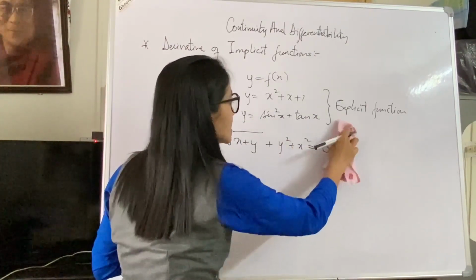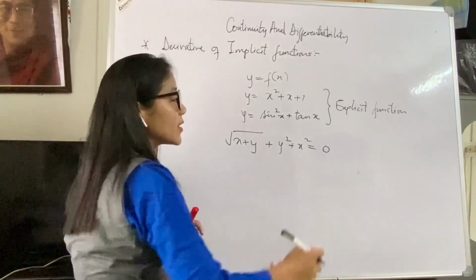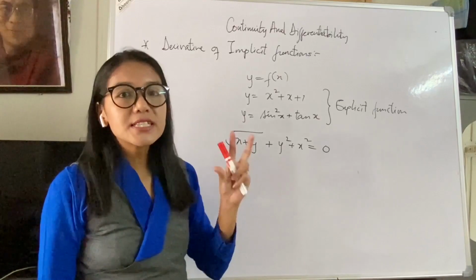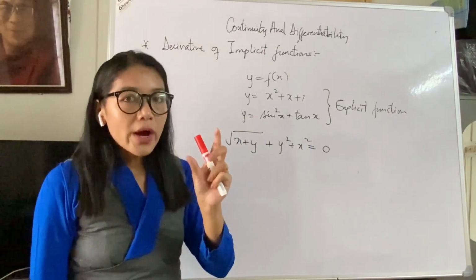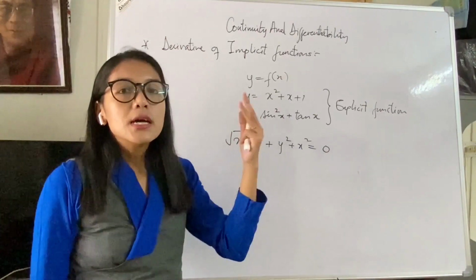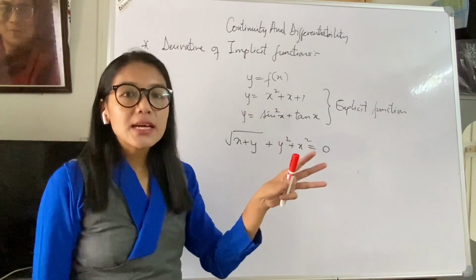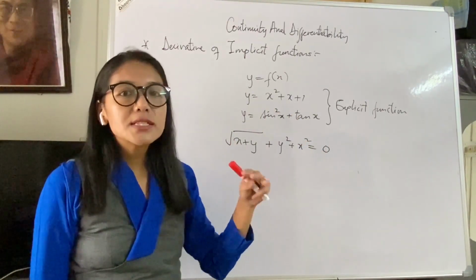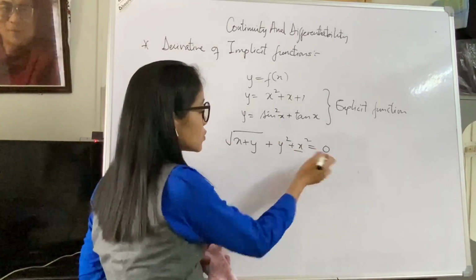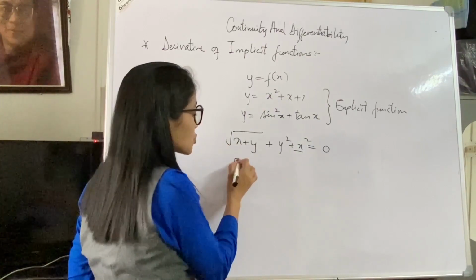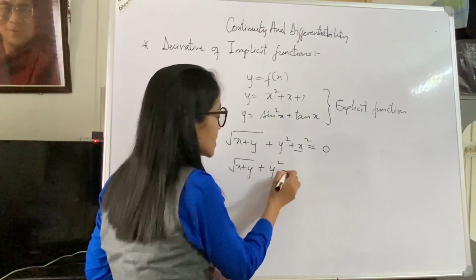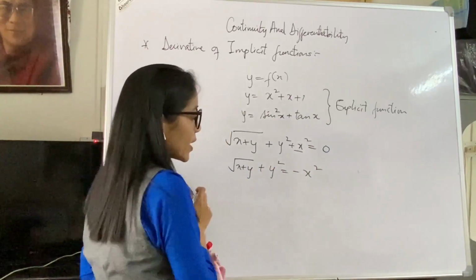Okay, so if I consider this function, now I will check whether I'm able to express y in terms of x or not. Y in terms of x means only y should be on the left hand side, and everything should be on the right hand side, completely in terms of x. So now I will try. First I can transpose that, so this term is a whole square, so I cannot split that out. So this plus y squared is equal to negative x square, right?